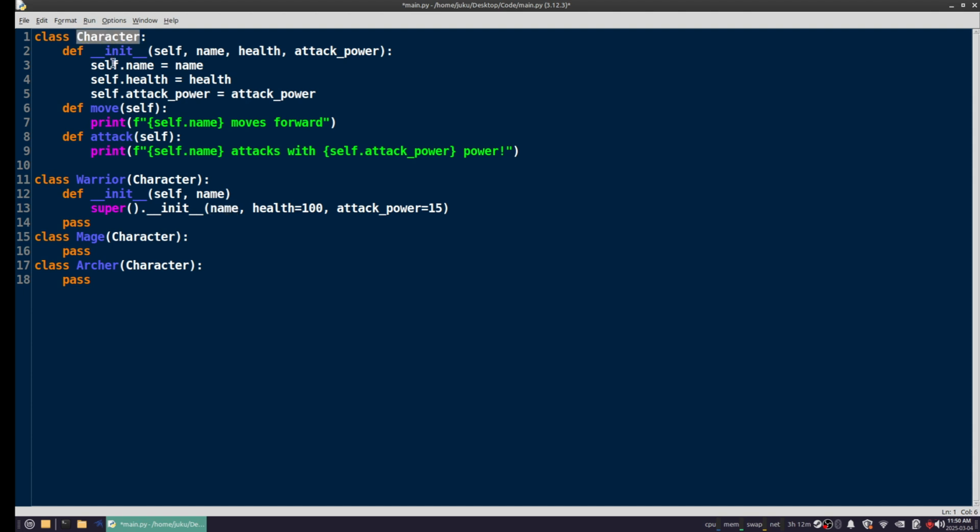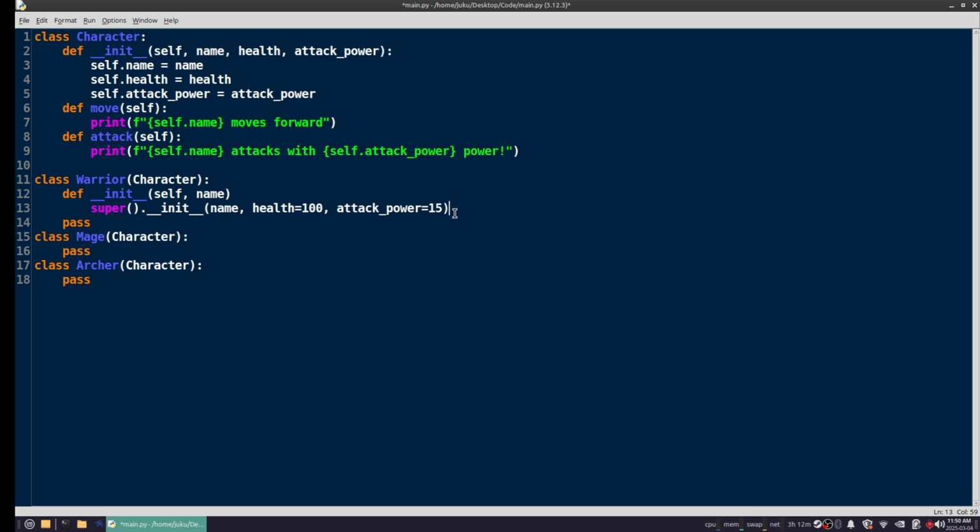Because the parent is Character, super is like a reference to the actual parent class, and because that parent class has an init method, this refers to the parent's init method. So the name coming from this init, and then the health and the attack power, these variables get passed up to the parent. Now the parent has the name, the health, and the attack power.